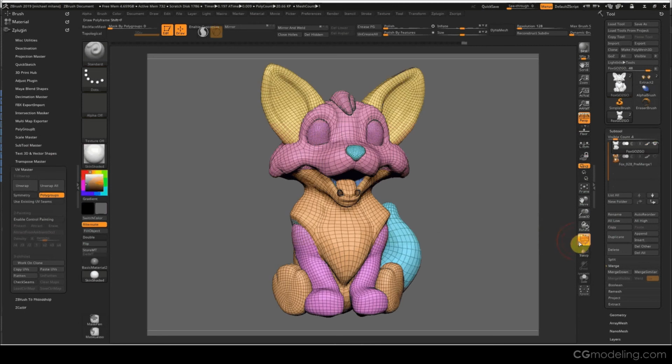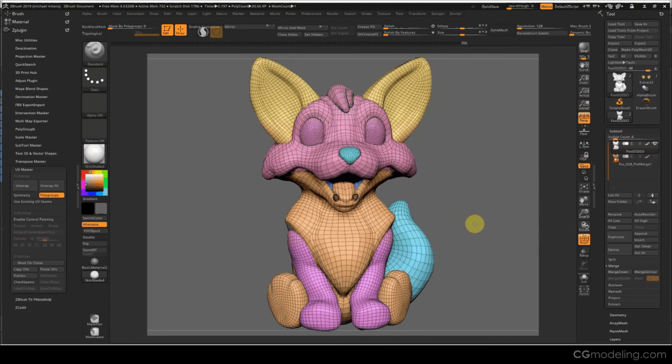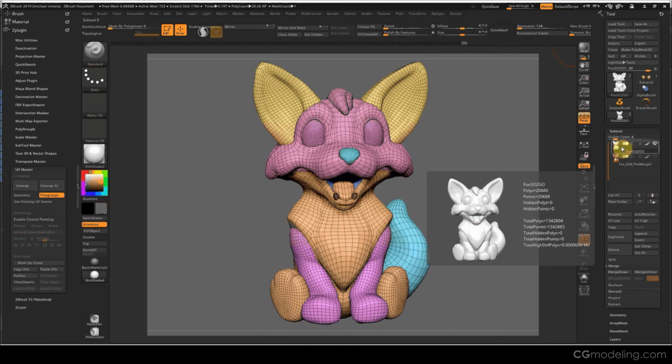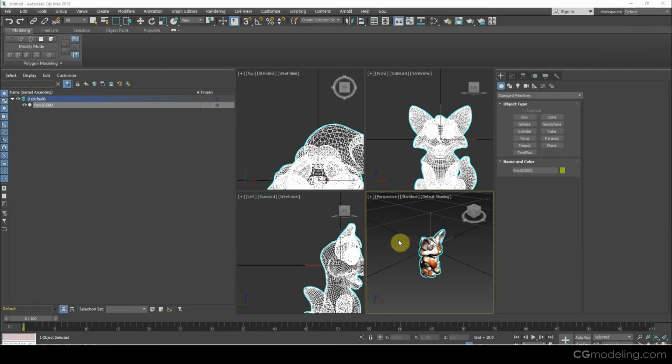Alright. So 3ds Max is now open. Now we have the character. We have Fox GoZ Go. And I'm going to hit, let's see, where's GoZ? There it is. Alright, GoZ. Sometimes I hit these by accident, and they're useful in some occasions, but right now we just want to send the selected subtool, so I'm just going to hit the GoZ. And let's see if he got over there. Yep, he did.